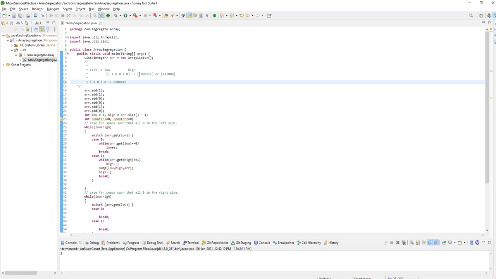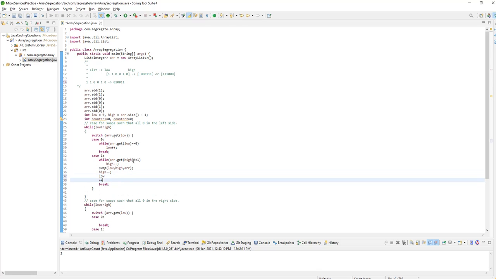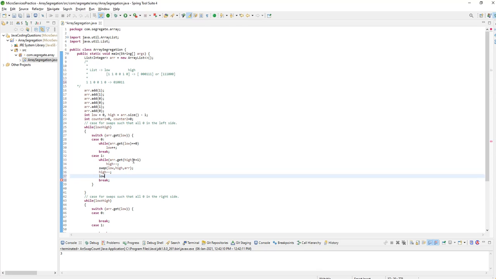Now high will become this in the next iteration, and high became 4. One extra 0 I added, remove it. So now high minus minus, and low plus plus. Low, I'll increment.